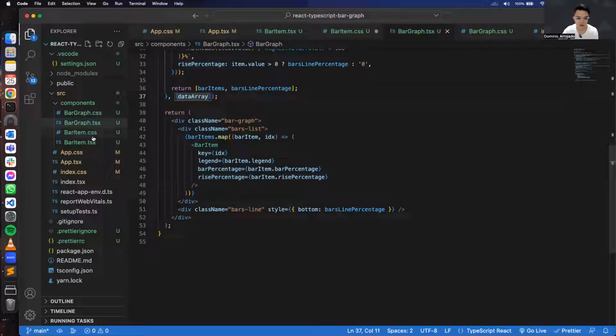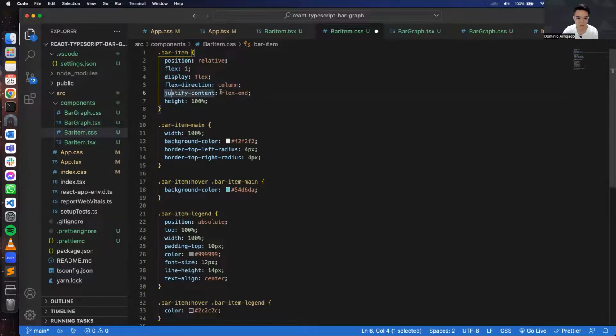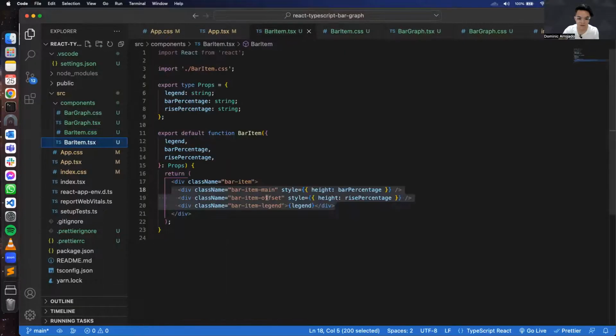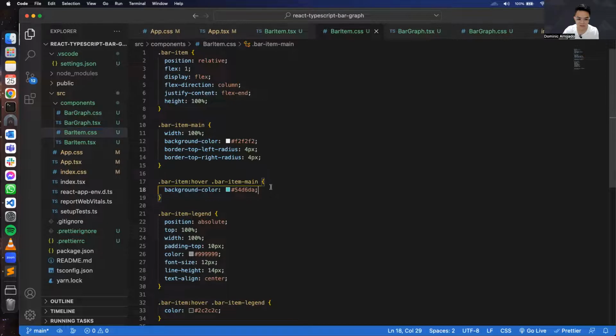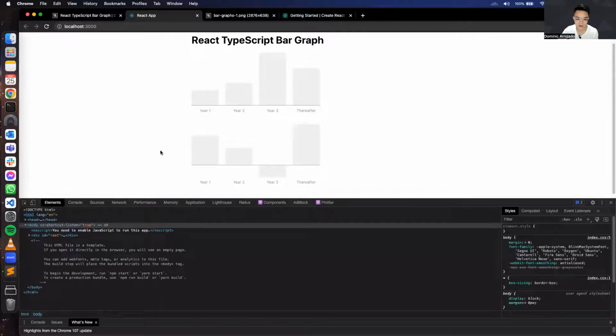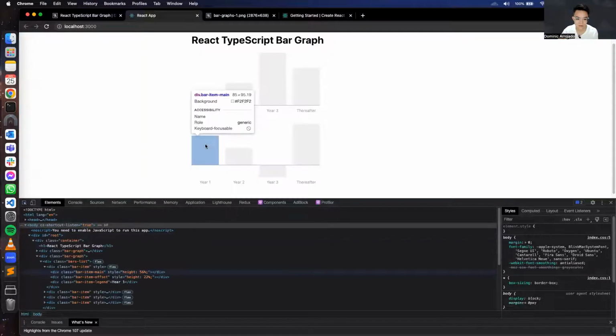If you are using column, we justify the content. So we push them back down again. Okay, now it's correct. As you can see, we have already achieved the offset because the offset already has a height percentage, and that is why it's able to push the main BarItem or the main bar element.